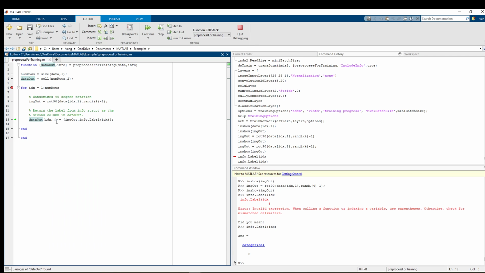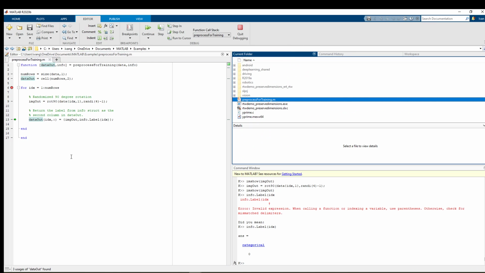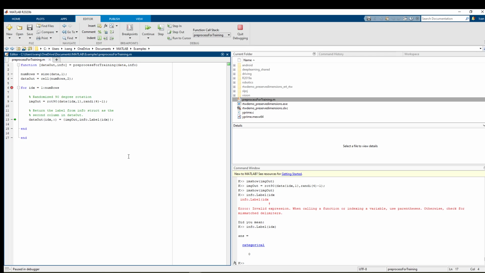This is a random preprocessing for the data for training, but a similar technique can be used to augment the data. That is, for example, if you have a small set of images to train a neural network and you want more training data, what you can do is take the small set of images that you have and do some affine transformations on them, like translation, shear, warp, rotate, and things like that. And with that, you can multiply the amount of data that you have to train your neural network. Okay, so let's keep going. Let's finish this preprocessing, and the neural network is going to start training.